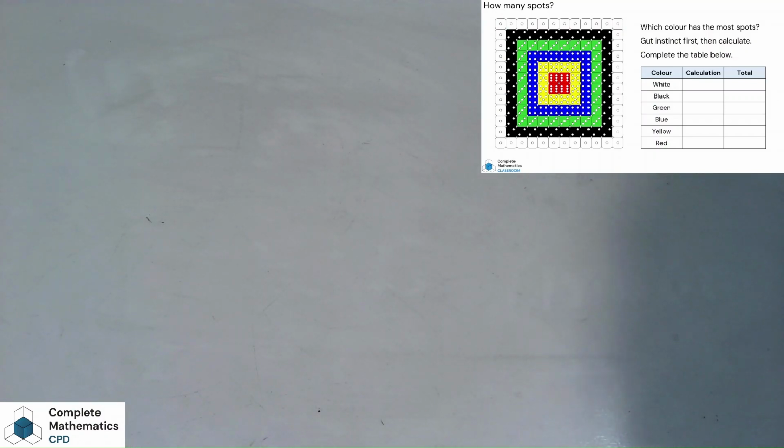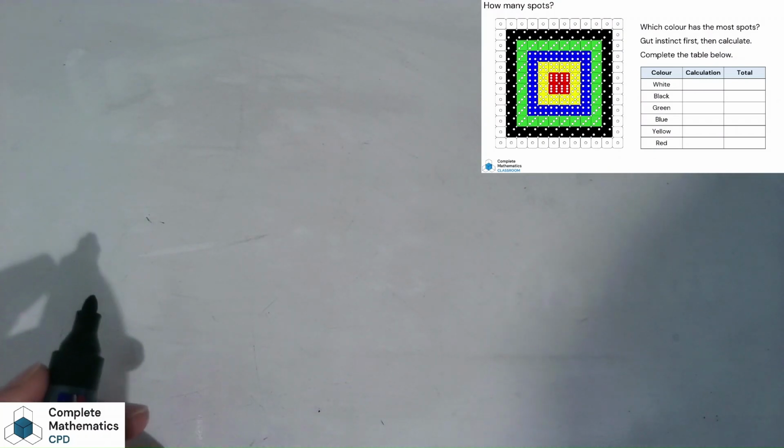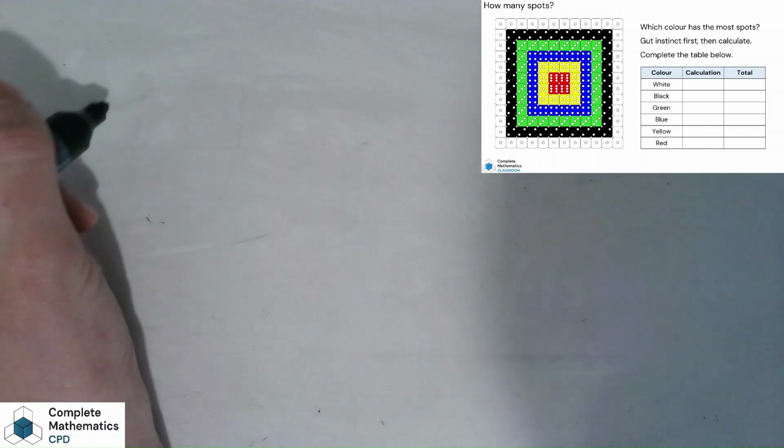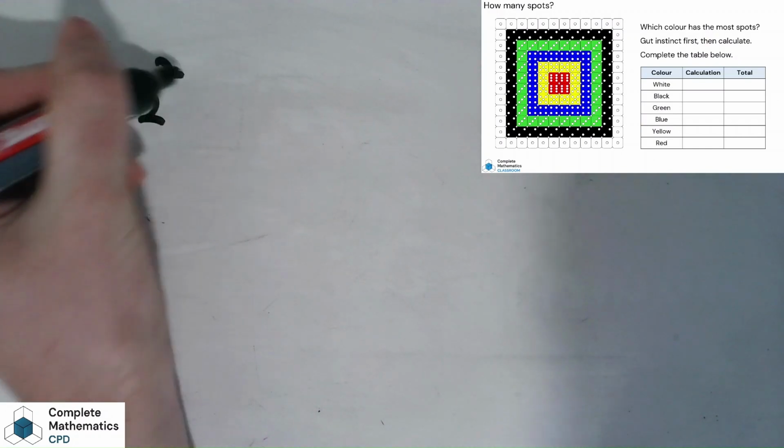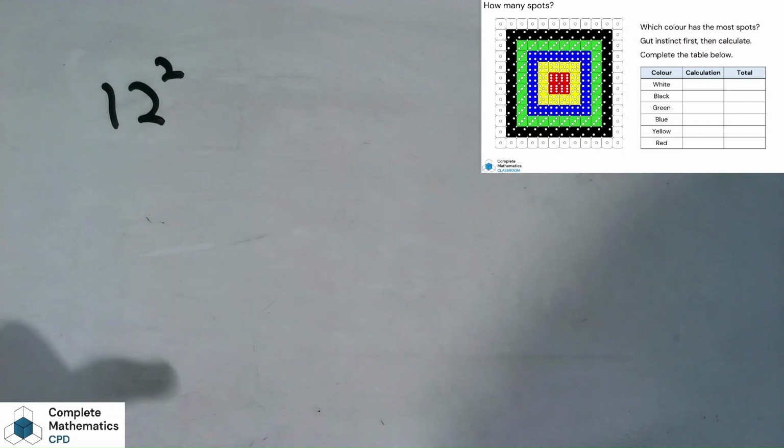So I mentioned that I like this task for its versatility, and the calculations you just saw are something that might just naturally arise during a Year 7 or a form time. But if you've done more advanced maths, then you can make some nice links with difference of 2 squares as well. So for example, consider these 1 dice around the outside. Imagine if the whole diagram was just 1s. Well, you'd have 12 squared, because it was a 12 by 12 square, you'd have 144 1 dice.